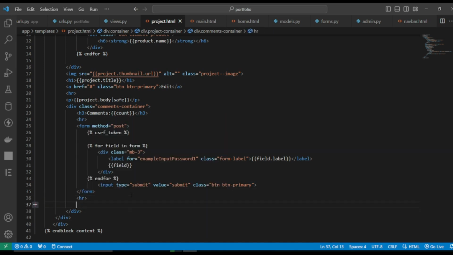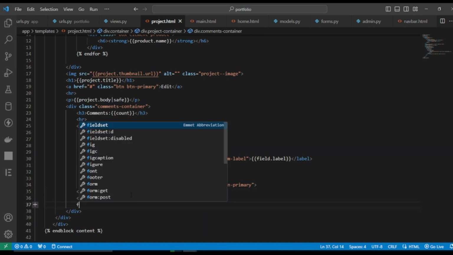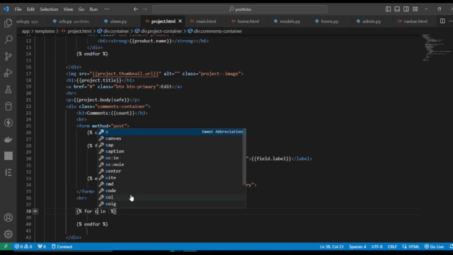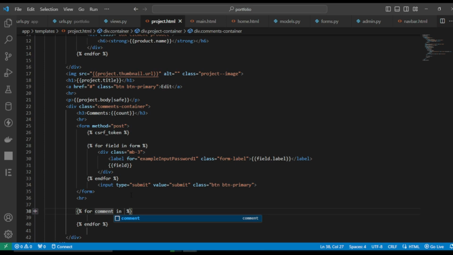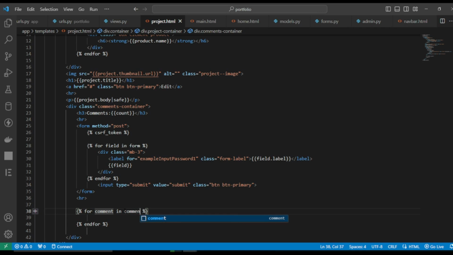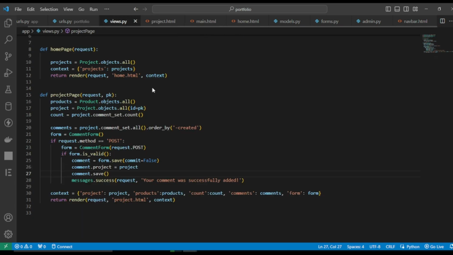and outside this form, we can make this for statement. This for comment inside comments. You can see we've got this comments object inside this views.py. You can see we've got this for segment.